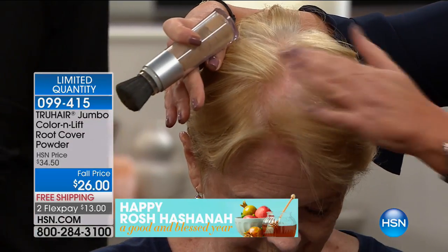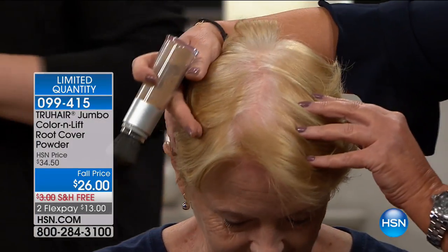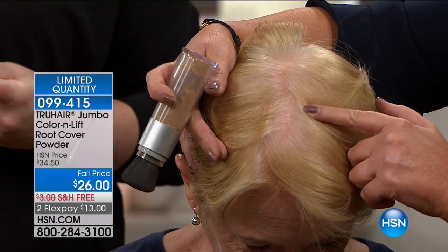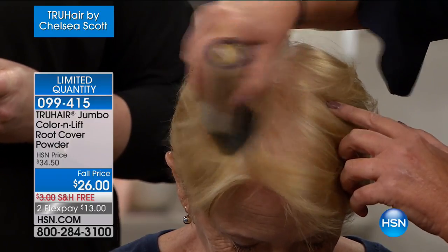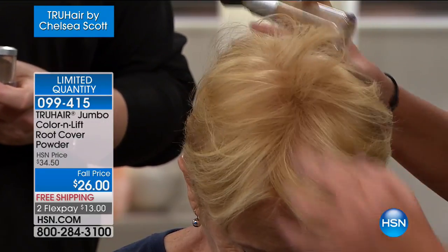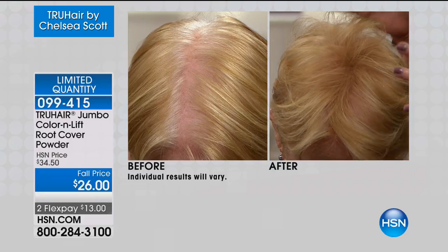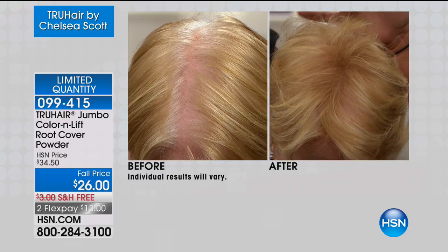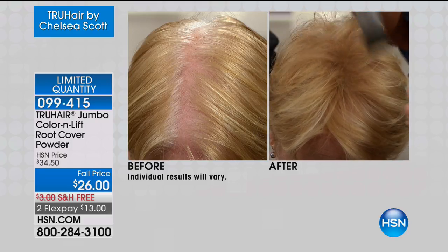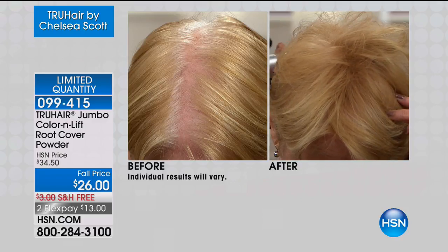So let's take a look at the problem. Is your hair fine? Is it thinning? 30 million women in America are dealing with this type of issue. Watch how not only am I going to fill in that color, I'm going to activate those fibers by just giving it a little zhuzh. And you're not even working that hard — barely even touching. Just brush anywhere. Because of this really amazing dispensing system, you can go in big areas, small areas, anywhere you want to go.